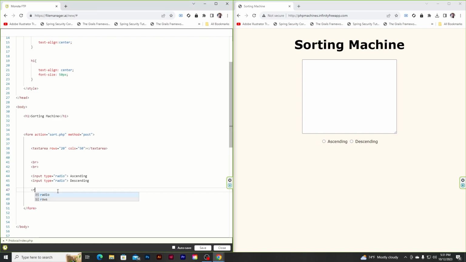After that let's add our submit button. Type first submit, and we can give the name as sort. So this will now add our button.